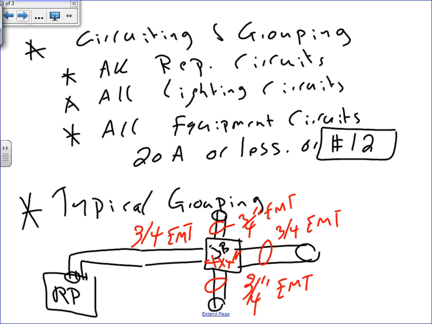This is the receptacle panel. This also could be the lighting panel, could be the mechanical panel, could be any panel. Am I clear? I'm showing the receptacle panel. But really, I can take this conduit from any panel with 3/4 inch, fill it with how many conductors are coming, and going to different directions to feed. Any question, guys, about this?